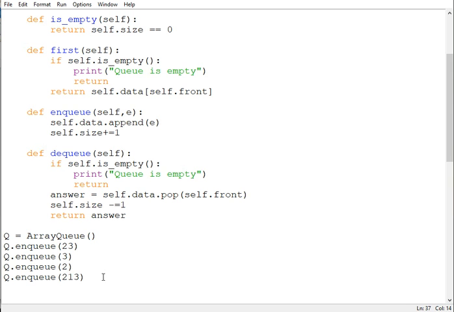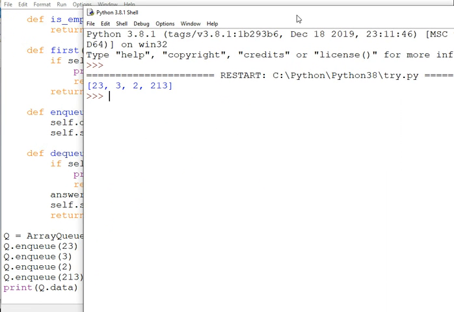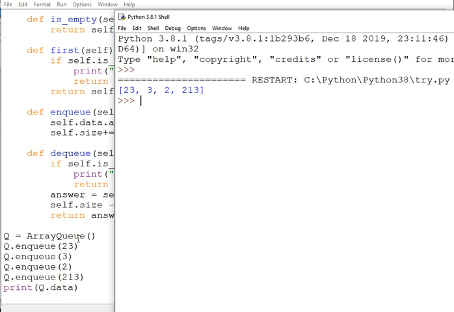Now I want to print the list. To print the list we will say data. So at first we added 23, then 3, then 2, then 213. So the order is correct.